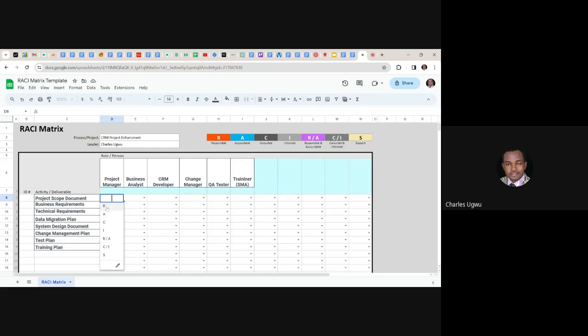Sorry, this should be responsible and accountable, because he's the project manager. He's supposed to document the project, capture the project scope.